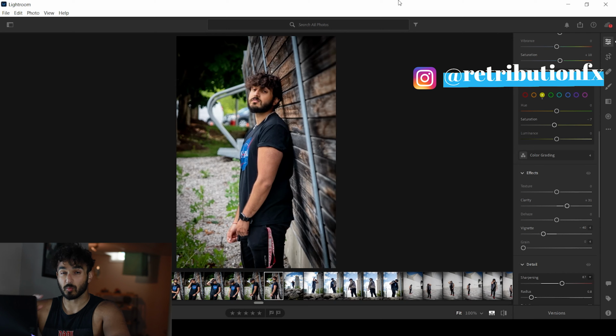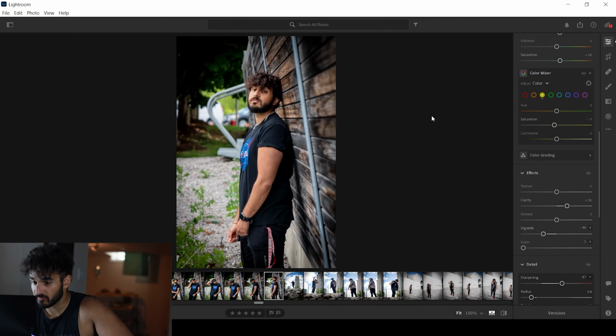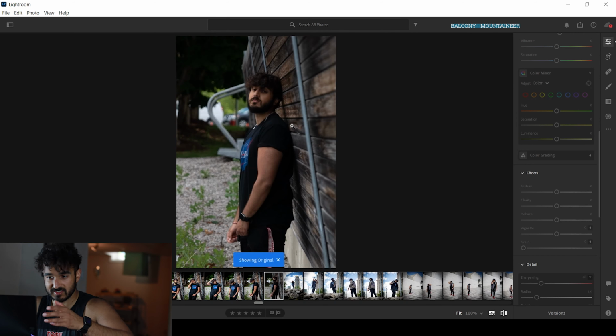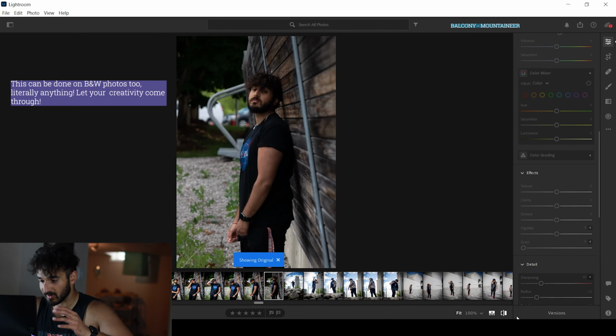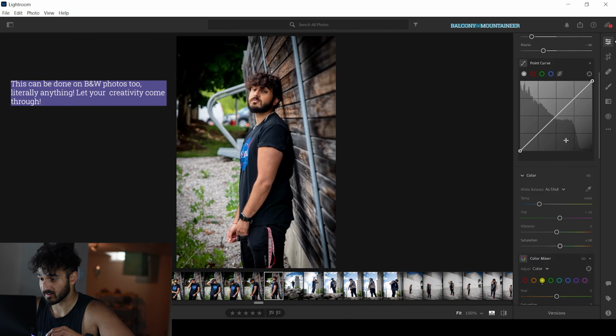Today we're going to learn why this one powerful tool can make your photos amazing, and it's really simple and really easy to use. Let's get right into it. So first I have a photo of me here, and if I put it back to its normal settings, before I edited it, you can see it's bland. So this is edited, obviously, so you'll see all my settings are there.